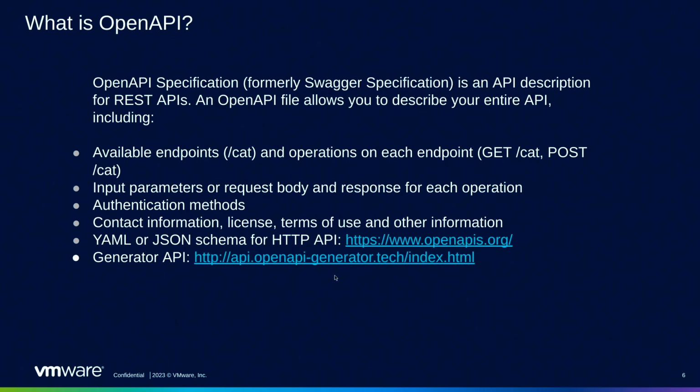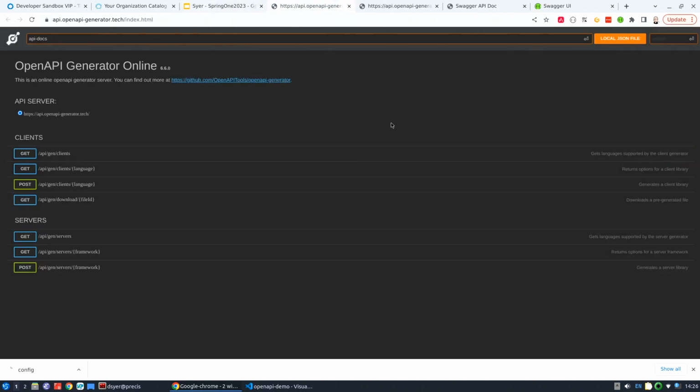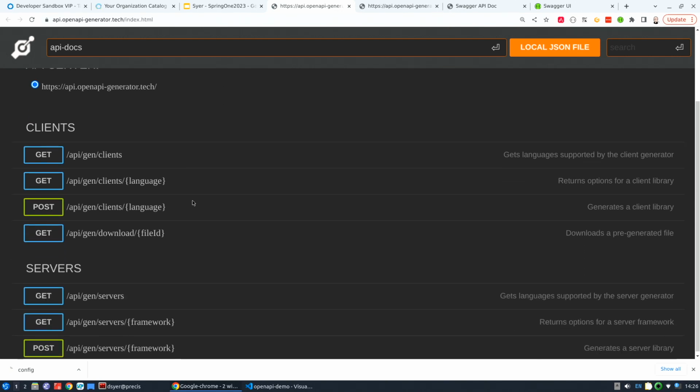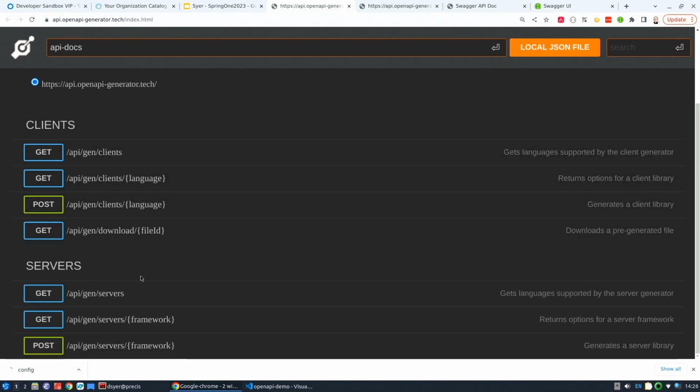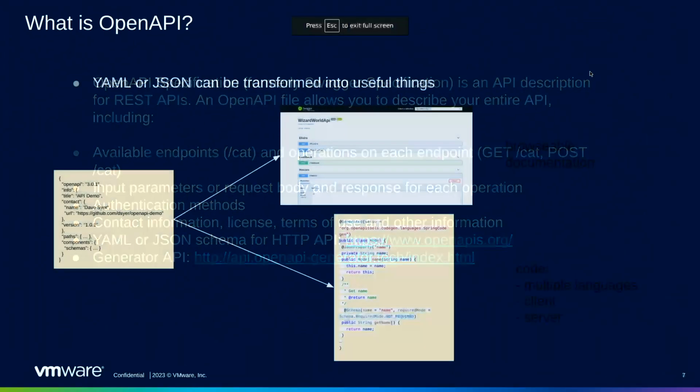And this one, I like this one. So there's an official OpenAPI generator project. You can find it on GitHub. I'll show you a link in a minute anyway. It also has its own API, which is kind of a neat idea, right? So this is the Swagger UI for an OpenAPI generator. So I can generate a client, I can generate a server, right? So I can give it a YAML or a JSON, and it'll give me Java code, for instance, or HTML documentation, right? So that's an API to process open APIs, which I kind of like. I like the meta-ness of that.